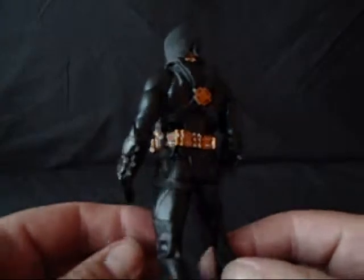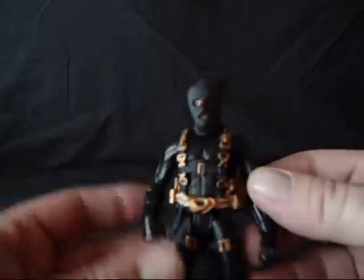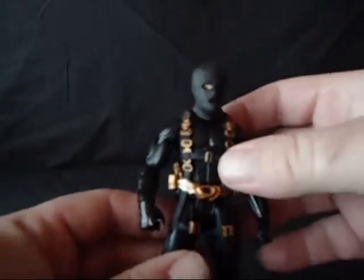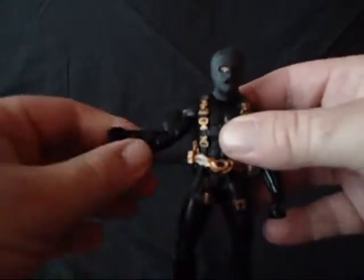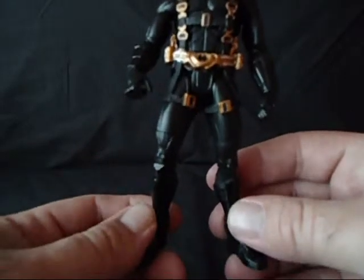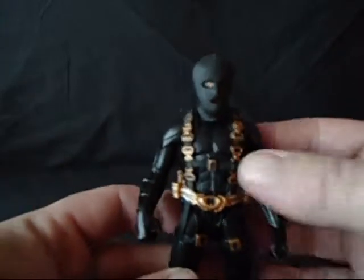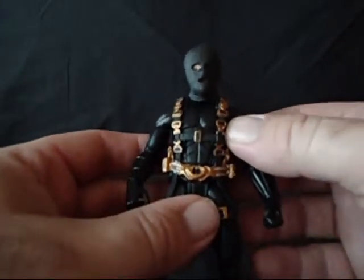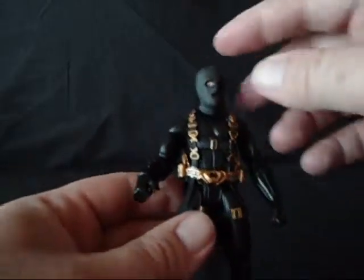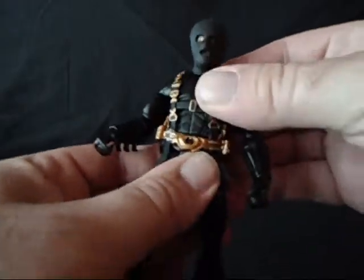All the same articulation from the DC Universe classic figures, all the articulation, with the ab crunch and all the joints, it's all the same. So with my videos, I'm not going to spend a lot of time going through all of the articulation that we already know. I like watching reviews just to see the figures, see how they move, and with Batman's harness here, it does hinder some of the movement a little bit.